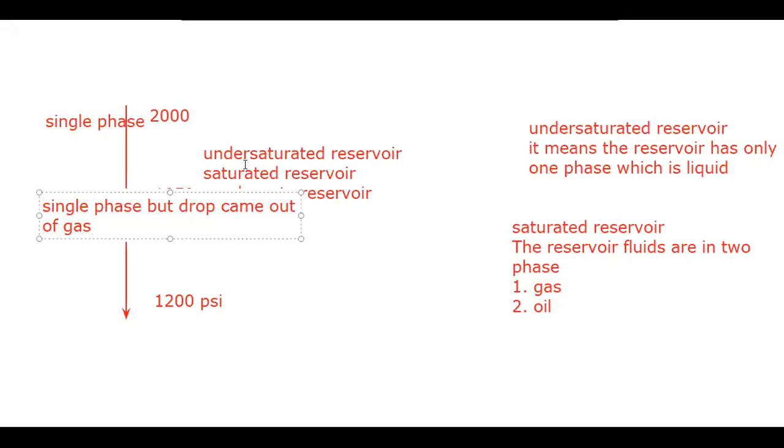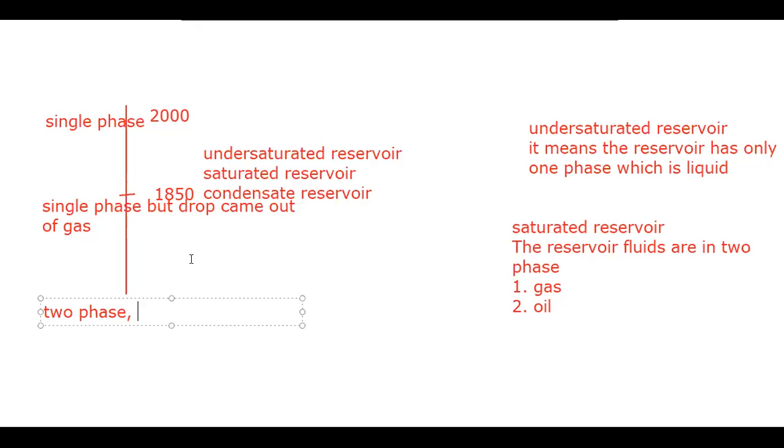Yes. At 1200 psi is exactly the two phase, oil plus gas. So now, by showing the illustration of these, I wanted to explain that as the reservoir pressure declines, we are moving from the single phase to two phase. And if the reservoir fluids are above the saturation pressure, above the bubble point, they represent the single phase.